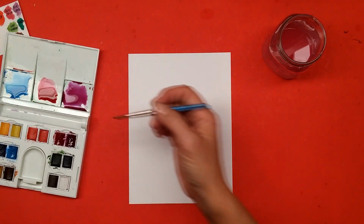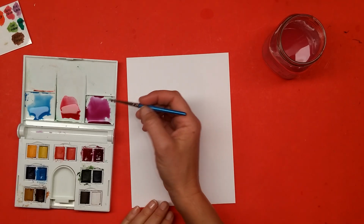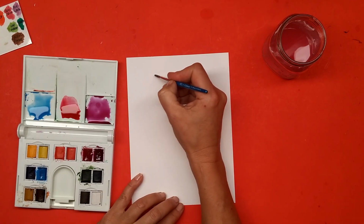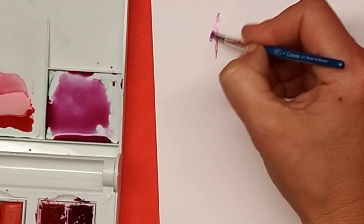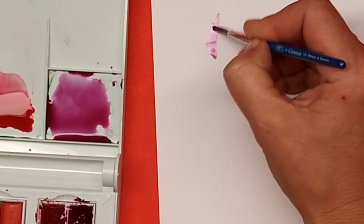And let's get started. So what I'm going to do is I'm just going to choose one color to start, and I'm going to paint a little triangle shape on my paper. So I'm just going to start with this Purple Lake. I'm just getting lots of watery paint on my brush, and now I'm going to paint a straight line down the center of the feather and over to the left here, making one edge of the feather.